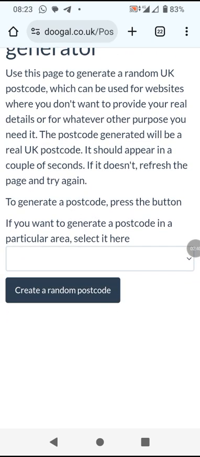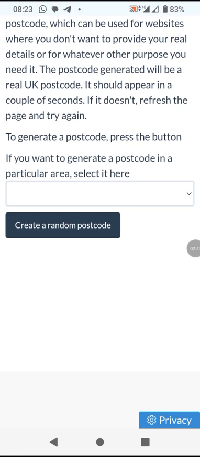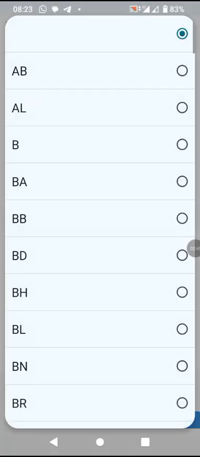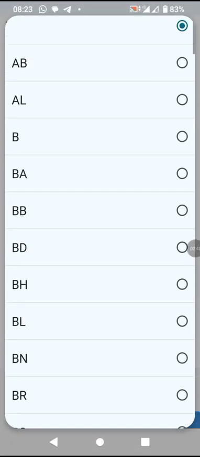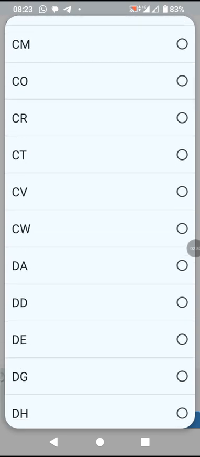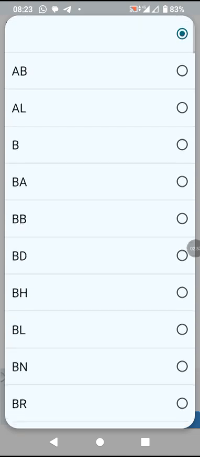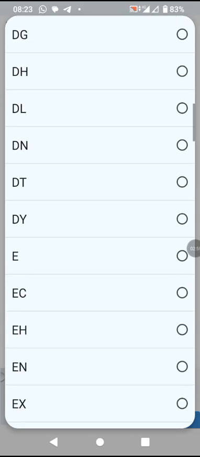Now we are here. Go down to this box. You see this drop down here. You click on it. You can remember what I said in the previous video. Just choose any of these options, from the ones that are paired, not the single ones.